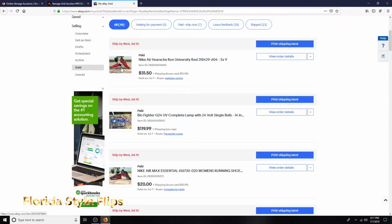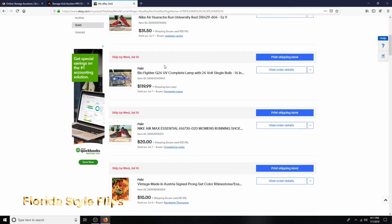You multiply that at an average of $20 to $25 a pair of shoes. Some of them are going for hundreds of dollars. The profit on that was massive. So this we actually picked up at a yard sale yesterday morning. Like literally, we were at the yard sale yesterday morning. I got up this morning, put it on eBay, and it sold within an hour. I'm not even kidding you. The thing went cha-ching. The guy paid for it right away.